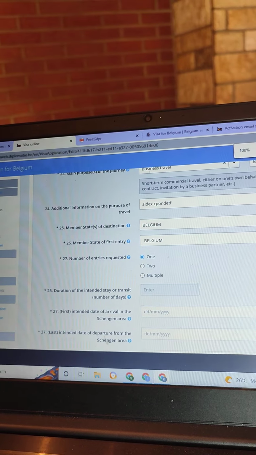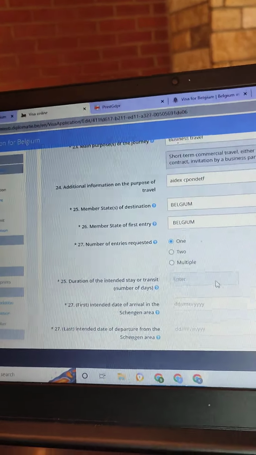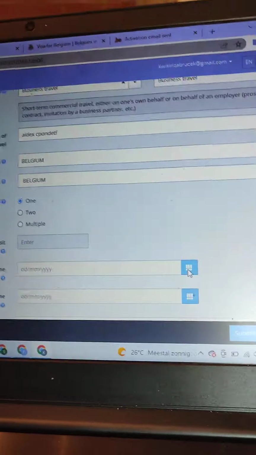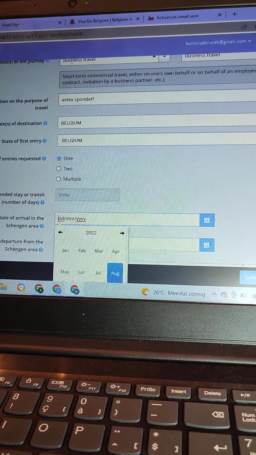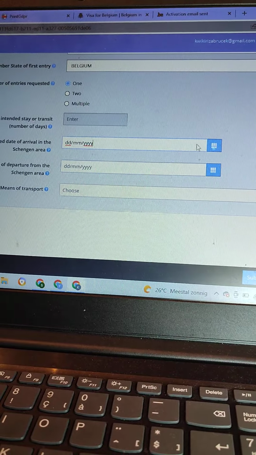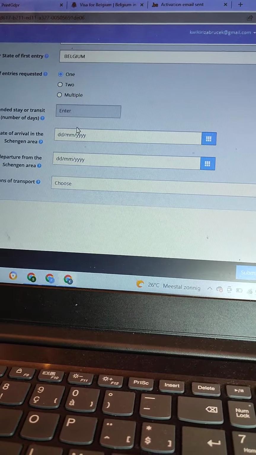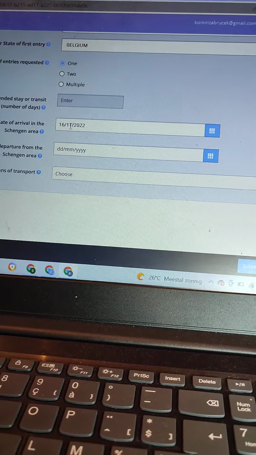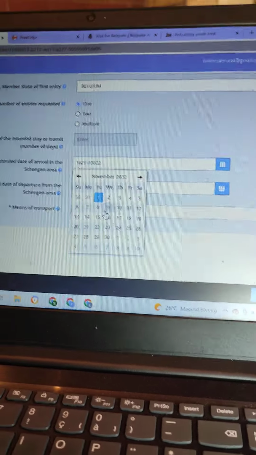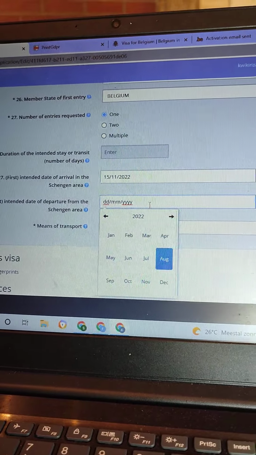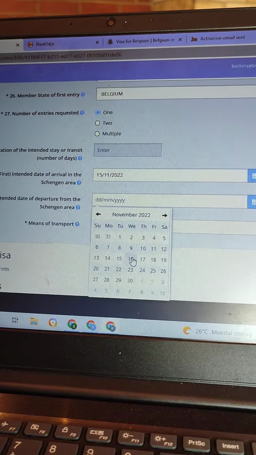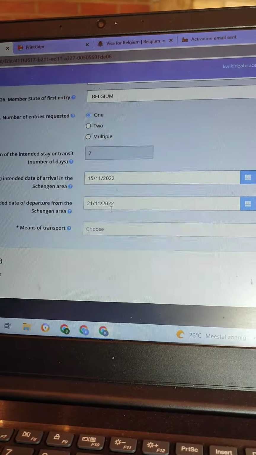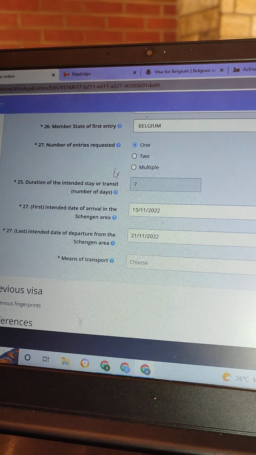Then they're asking duration of stay. So the duration of stay is not there. It's not possible to put it because it calculates automatically. So when I put the first intended date of travel, I assume that's November 16th, the exact date of the conference. Then it's better you come on the 15th, because you can't arrive on the same day of the conference. And then you will leave maybe, you can say I'll stay for the weekend and leave on Monday. So what does this mean? These dates, they are saying you'll be here 7 days, and it is automatically calculated.